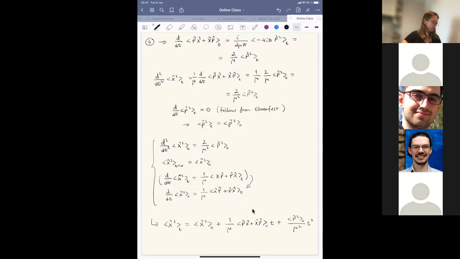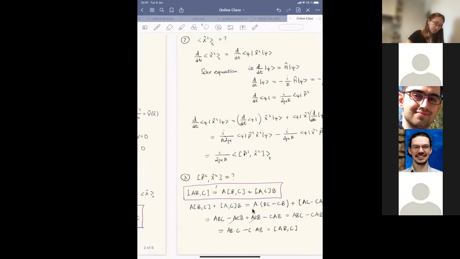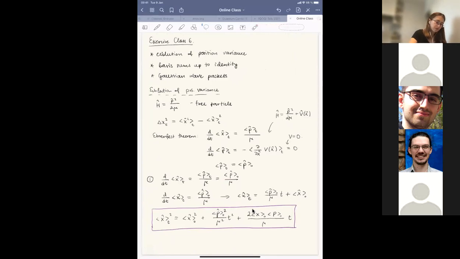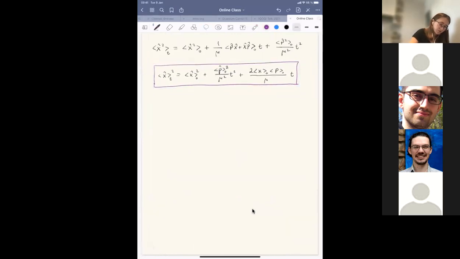And then, so let me quickly finish with this, and then we can go for a break. Finally, what we get is, so we have this expression here. Let me copy it to the other page. And also before, when we started, we got our expression for the average of x squared, which is here. So we have these two expressions. And now we can calculate the delta x squared, which is the difference in these two.